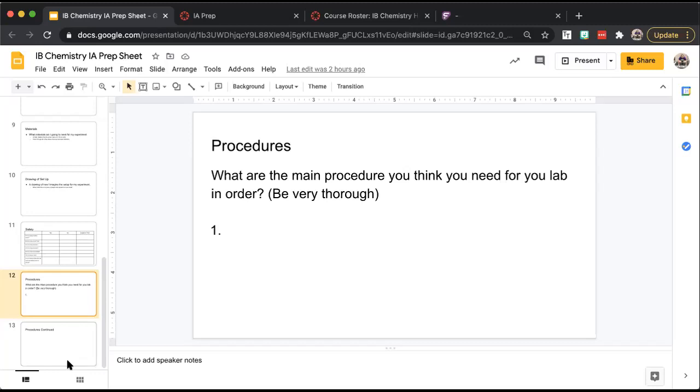That means that somebody else in a different lab, possibly in a different country, should be able to follow their procedure and do the exact same experiment, so that they can compare data and see if they got similar data, or if it's really different. So you want to make sure that your procedures are thorough enough that somebody else who does not know you could follow them and still do the same experiment as you and measure the same data.